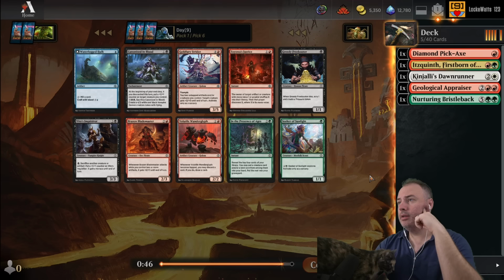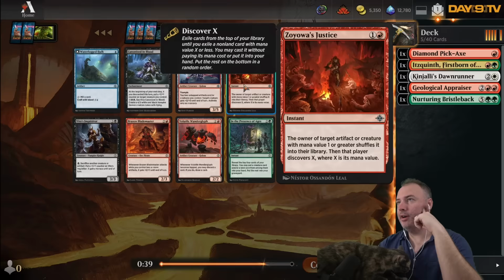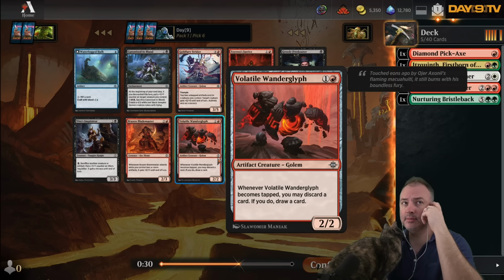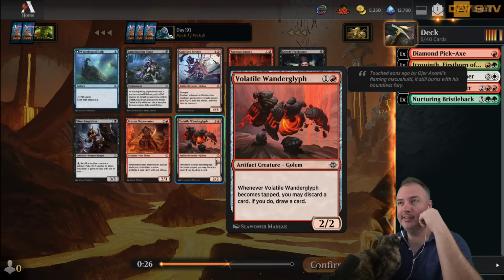Let's see, what do we got here? Yeah, hi. Hi, darling. Maybe just a Volatile Wanderglyph. Hi, hello. Hi, darling. Hi, baby. Look, she has her little paw on my shoulder. Okay, she wants to be held.